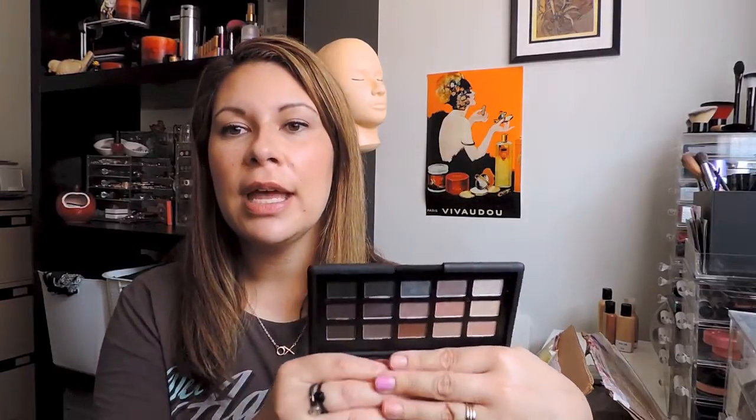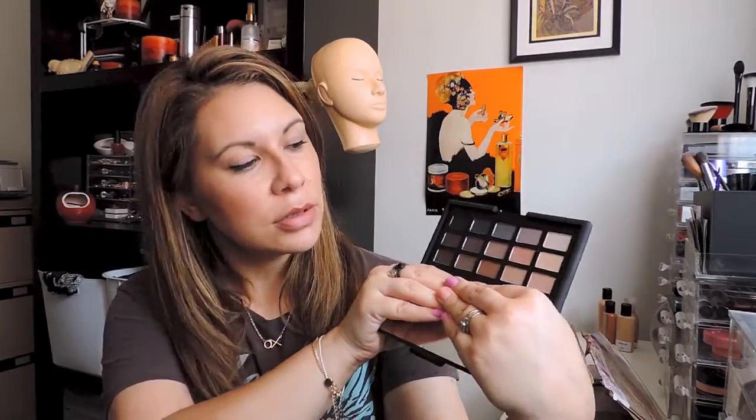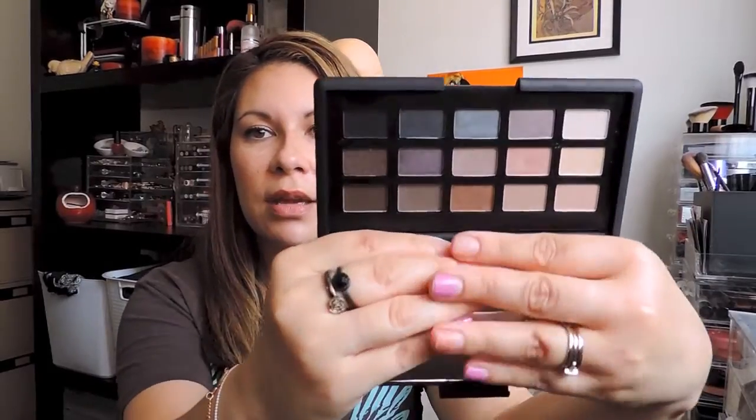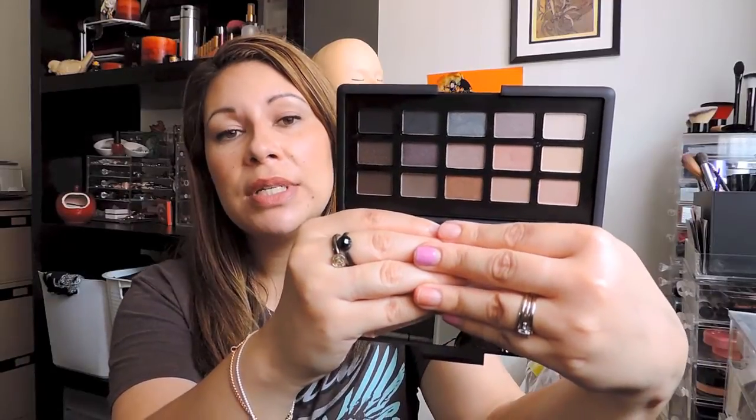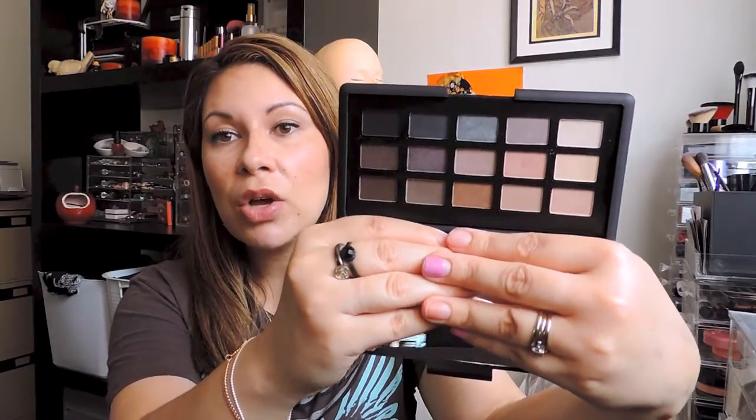But anyway, back to the palette. So yeah, I should have known it wasn't going to be all that, but honestly I have never tried the eyeshadow, so I can't really genuinely compare them on pigmentation, but I really just wanted to try the colors and just to see. So you get this generous mirror and then you get 15 eyeshadows in there, and they're really more my color range anyway. I'm not particularly into bright colors on the eyelids. They're all more the natural muted colors that I would be drawn to.